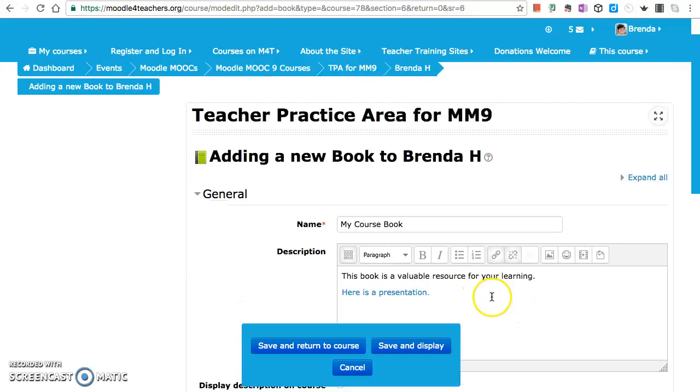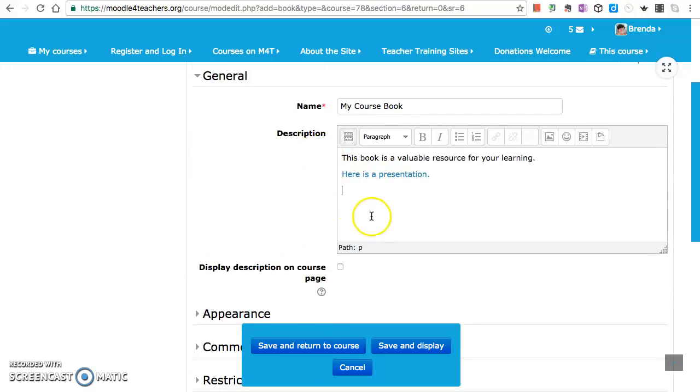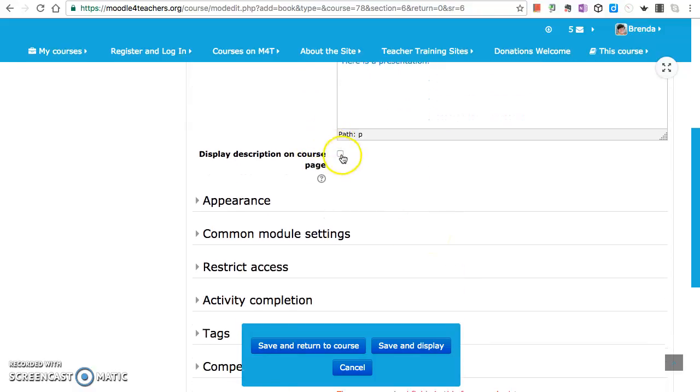And then I could have music. I could add a music file here. I could add Google Docs, presentations, whatever. Display the description.